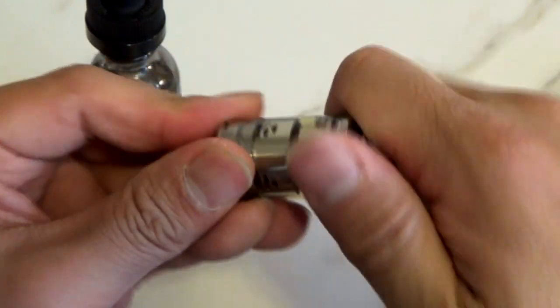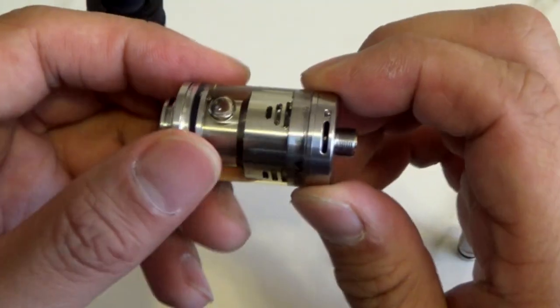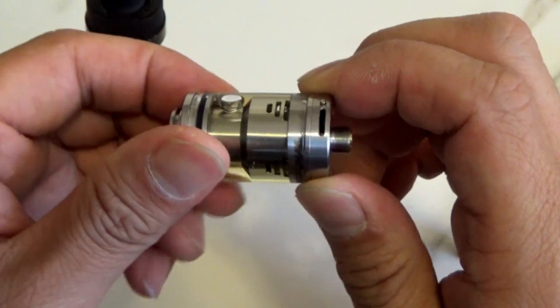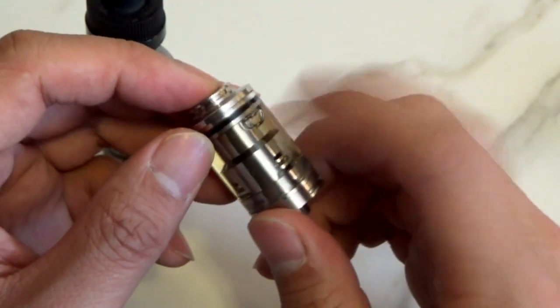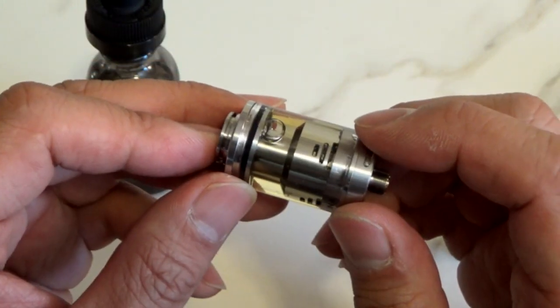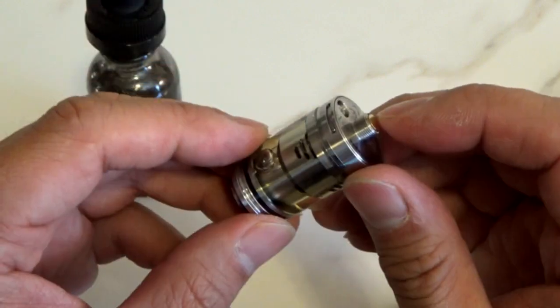The threads are all very soft, very smooth. Nothing really is grindy on this entire thing. And this AFC, oh my god, it's so tight. I mean, it's so smooth too. So, just going back to the way I filled it, that little tiny bubble is the only thing I got from filling this thing upside down.